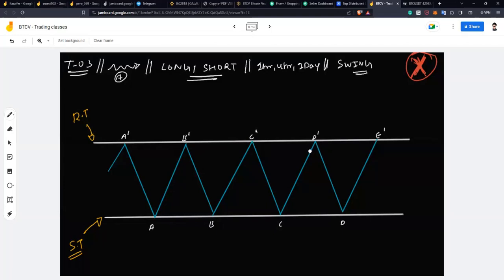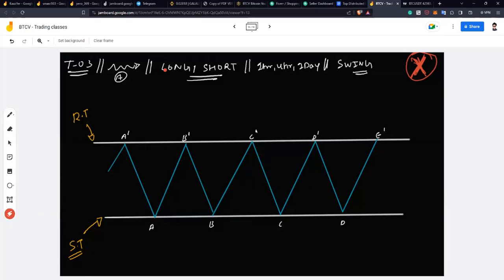Wouldn't that be considered a zone? Okay. Yes, that's why I said I will come to that question. It's a good question. But let's say I'm drawing a trend line now. I'm not drawing a zone. I'm just drawing a trend line. And the market is moving between these two trend lines. It's touching them again and again.